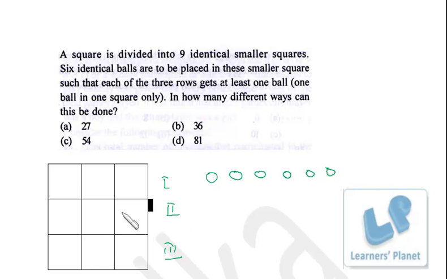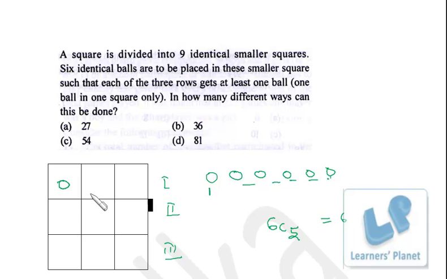First of all, I pick up 1 ball and I place it over here. Now 1 ball I have placed. I'm left with 5 balls, right? Now these 5 balls I arrange in these 6 places. So from these 6 places I choose 5. These are 6 places, but we have just 5 balls. Since the balls are identical, there will not be 5 factorial ways to arrange them. There will be just a single way. You just choose the places and put the balls at any place. So there are 6 ways.